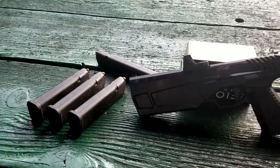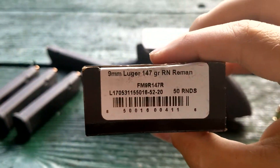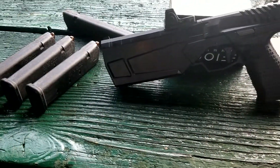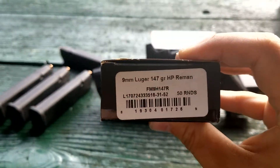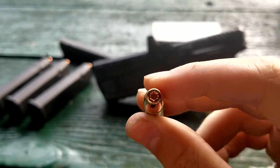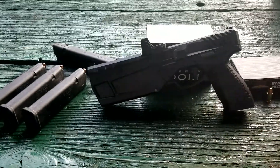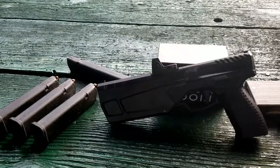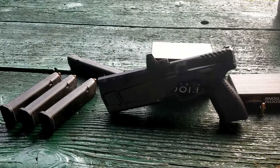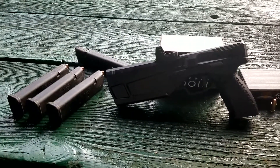The ammo we're going to be using today — I want to keep trying to put as many different kinds of ammo through this thing as I can to make sure it'll cycle. So we've got some 147-grain reman Freedom stuff, and we also have some 147-grain reman hollow point stuff. It's not a very big hollow point so I don't expect any feeding problems, because the profile of the bullet is fairly round. We're going to start shooting in a few minutes. Unfortunately I forgot my GoPro today so I'm going to be filming on my cell phone, so the shooting portion might be a little unorthodox, but we'll see how we do.